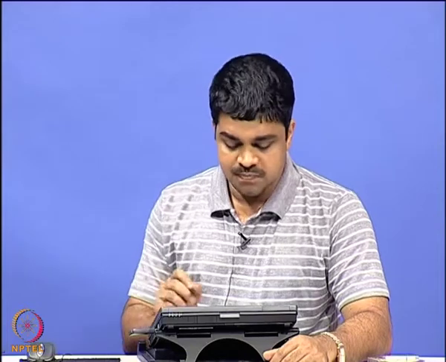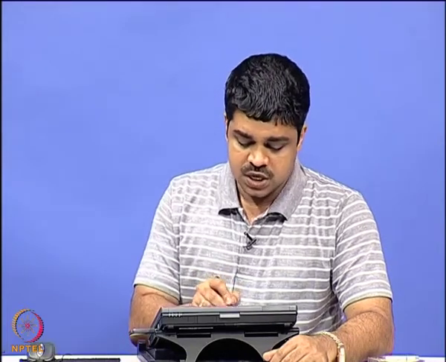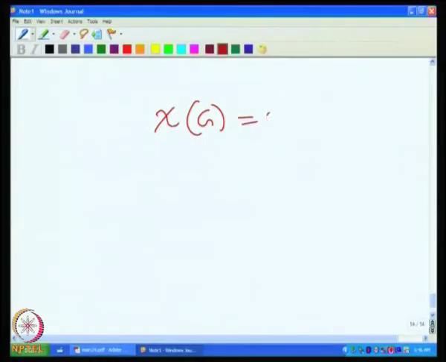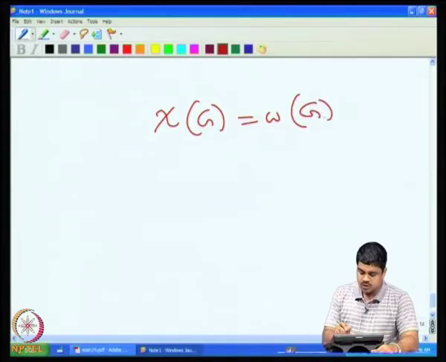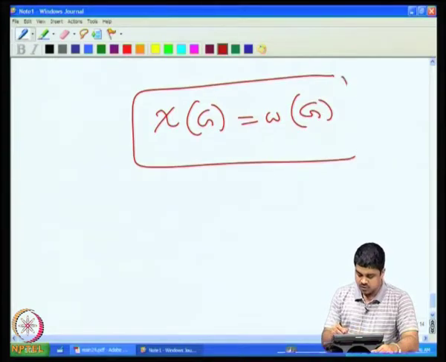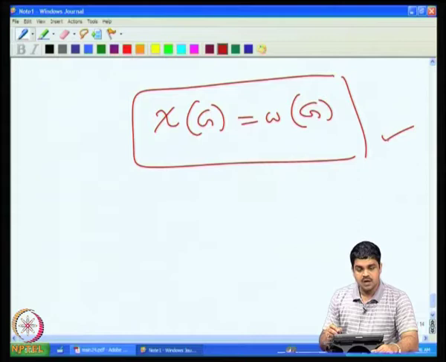To show that chordal graphs are perfect graphs, again we need not worry about the condition on induced subgraphs, because an induced subgraph of a chordal graph is again a chordal graph. Therefore, if I simply prove that for any chordal graph G, chi of G is equal to omega of G, for induced subgraphs also the property will hold. So, to show that a chordal graph is perfect, we just have to prove that for a chordal graph, the chromatic number is equal to the clique number. How do we show that?